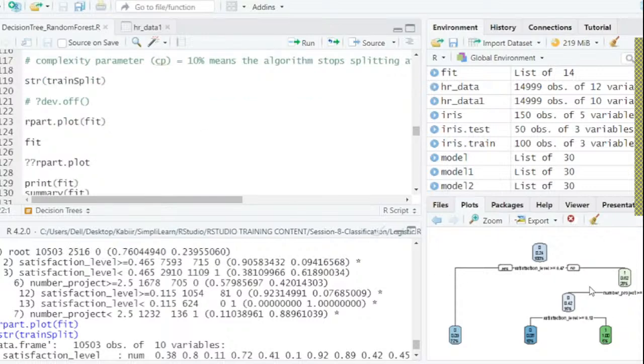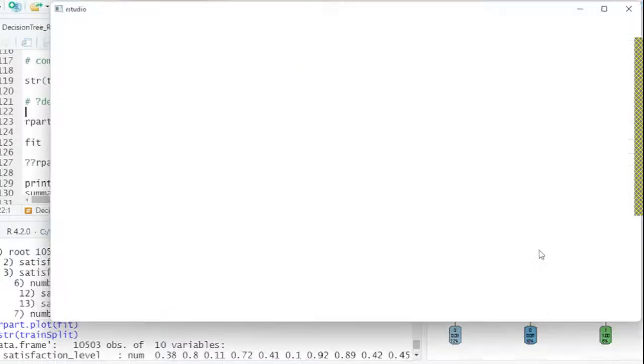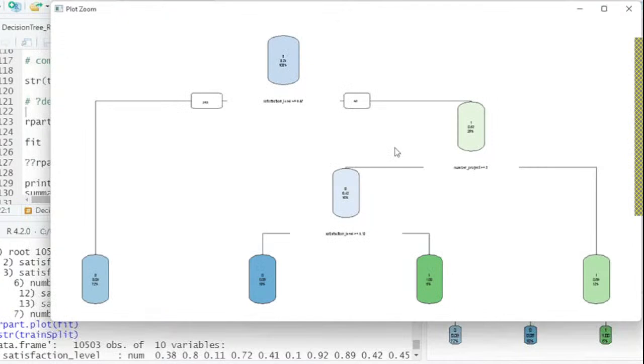This chart is going to give you the decision tree, and notice how the rules have been created. The first rule is satisfaction level greater than 0.47.